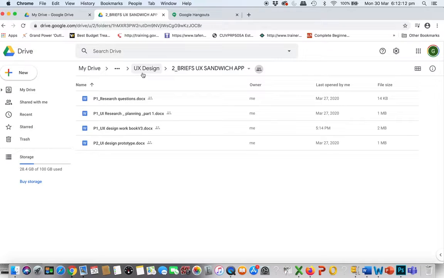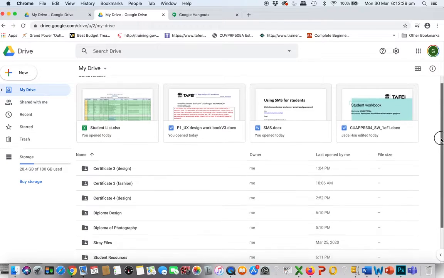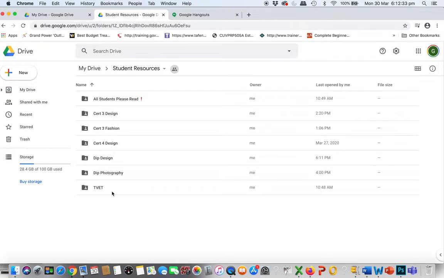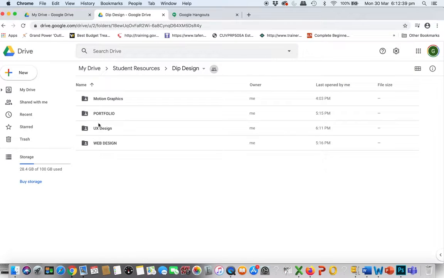That's an overview of where to find things. The Diploma of Design is where you are going to put your files. It's like our Dropbox. And then if you want the shared resources, everything including the briefs, I'm going to be putting them inside your Diploma of Design folder in there.